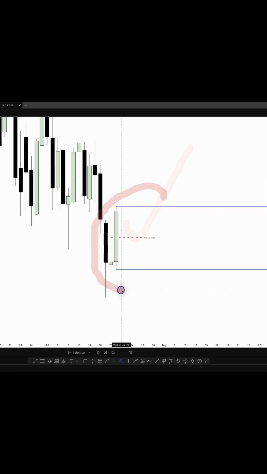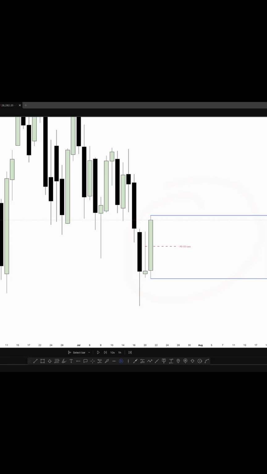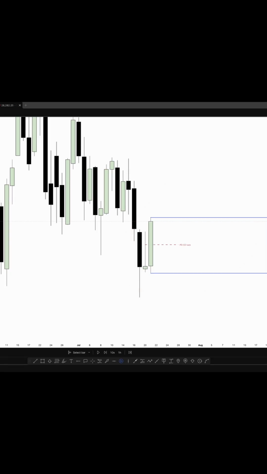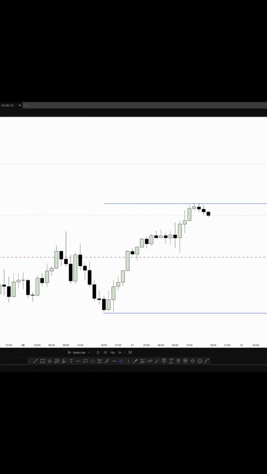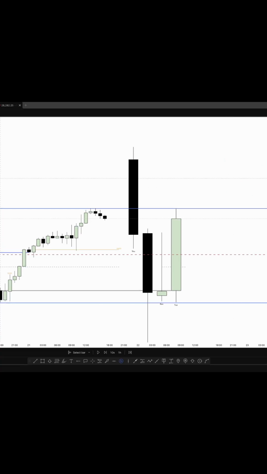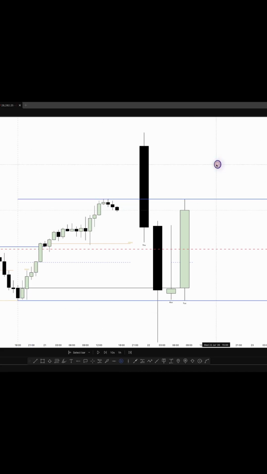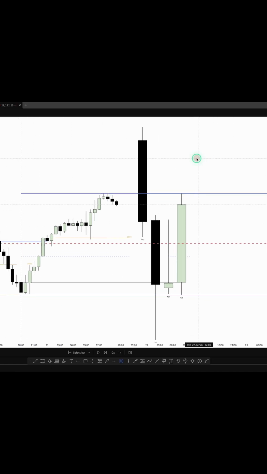So once you establish this here, you move into the hourly time frame. But the first thing you need to establish is the bias, right? That's your main one. That's why a lot of people lose, because they don't have the direction correctly. And that is the first thing you need to establish.